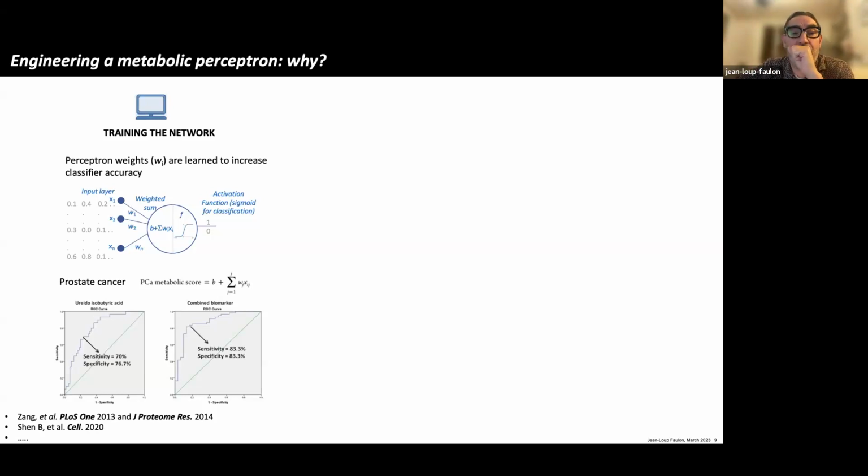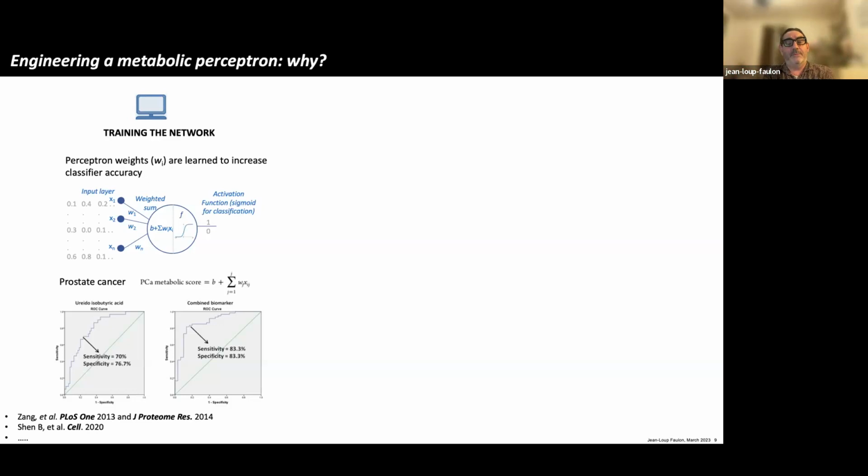So typically nowadays, what people are doing to diagnose a disease is they use a cohort, and they measure the concentrations of various biomarkers. These biomarkers could be proteins, they could be RNA, or they could be small molecules, metabolites. And once they have done this, and they also have a control, so positive and negative, they train the perceptron, or the deep neural network if they have one, in order to perform the diagnostic, to have a machine learning model that can handle the diagnostic.